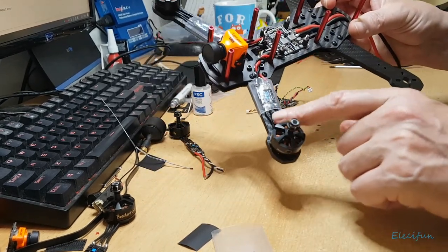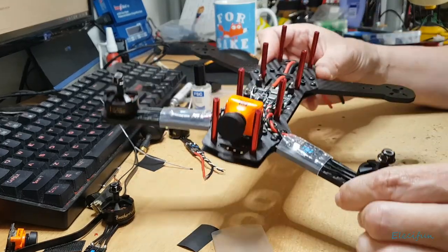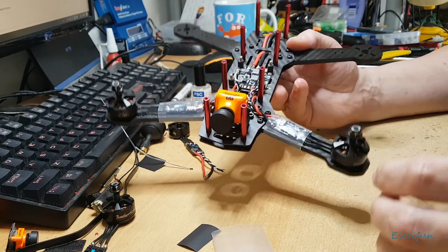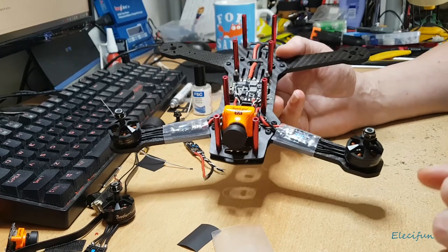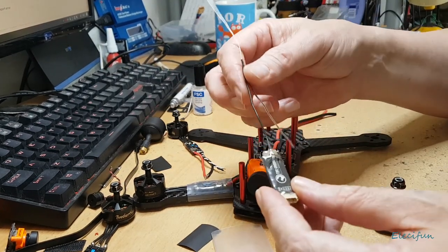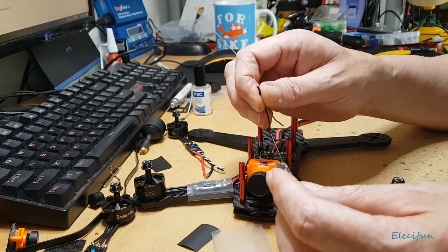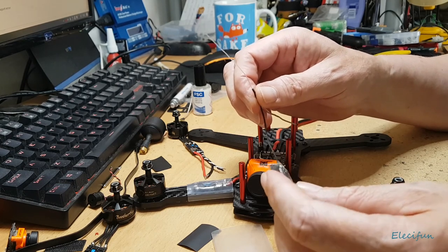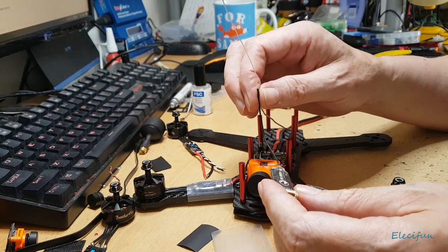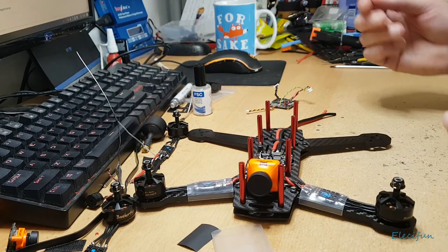You might ask what happens if a motor spins the wrong way. For the ESCs I use Multishot — it's not the newest protocol or the oldest, it's a solid all-rounder and I don't need the extra speed. Similarly for my receiver, I use a TBS dipole using the Crossfire protocol, which can go up to 150MHz. I set mine to 50MHz since that lower frequency gives you more punch and extra range.